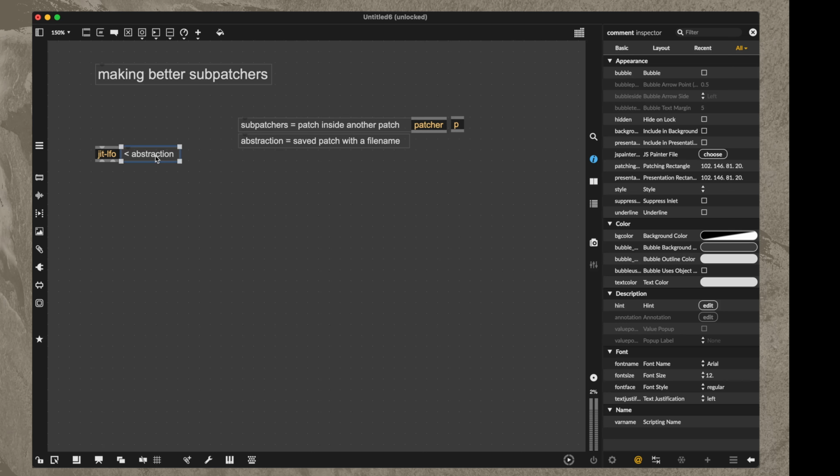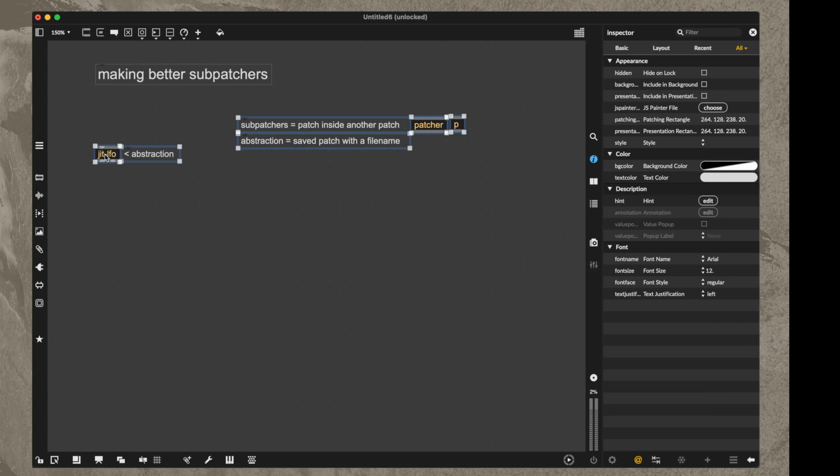I think they're valuable regardless, but they're really valuable when you have abstractions, because now you have this thing that's going to have potentially a life beyond this specific patch. So giving it a little bit of infrastructure that allows it to function in a general purpose way is very valuable. So that's the distinction between those two things.